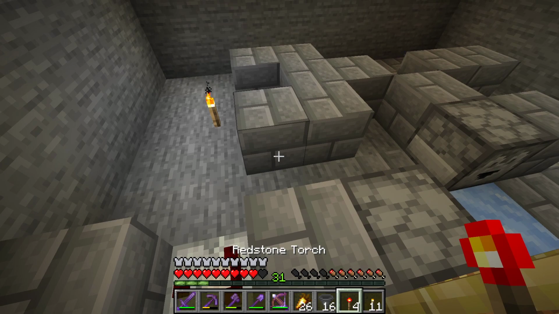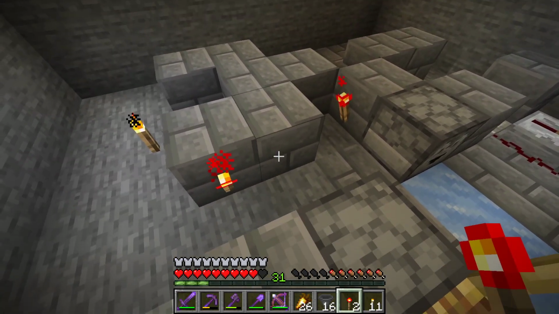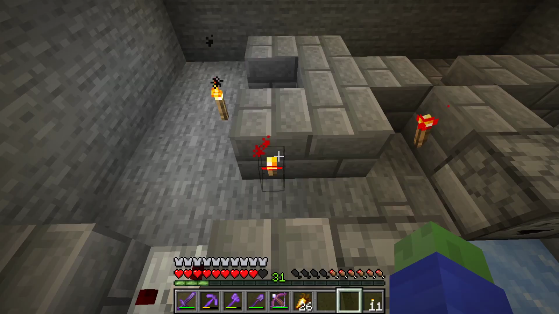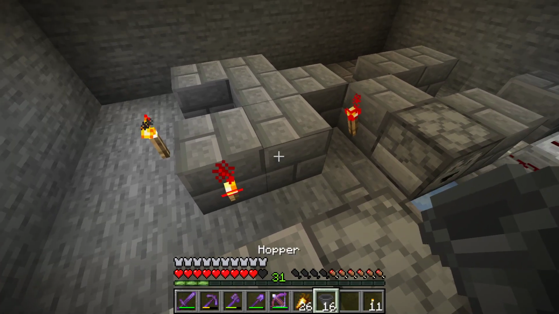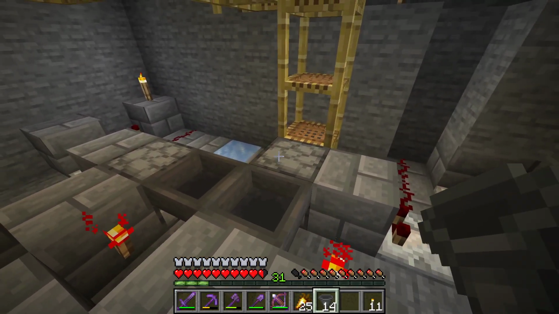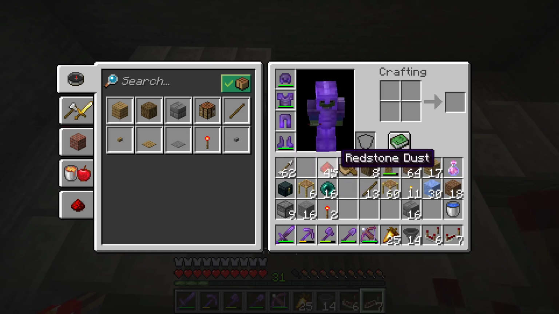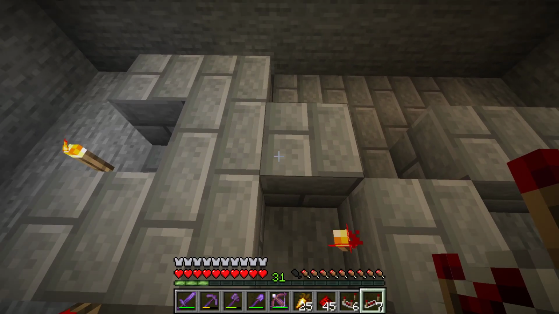Okay, let's take out the torches. We need one right there and one right there. And we need two hoppers. Those were already in my hotbar. As far as I know, these go right into the droppers. And then both these torches are locking them. Yep. All right, but we're not done. There's still a bunch to do in the back here.